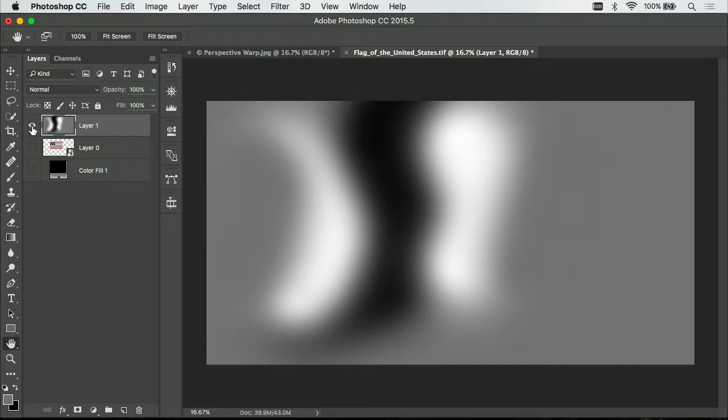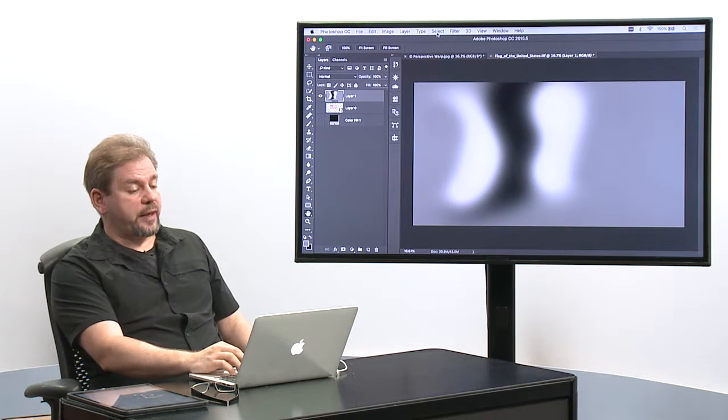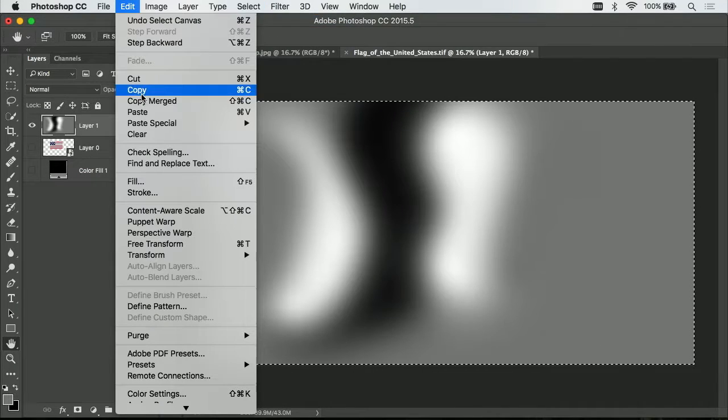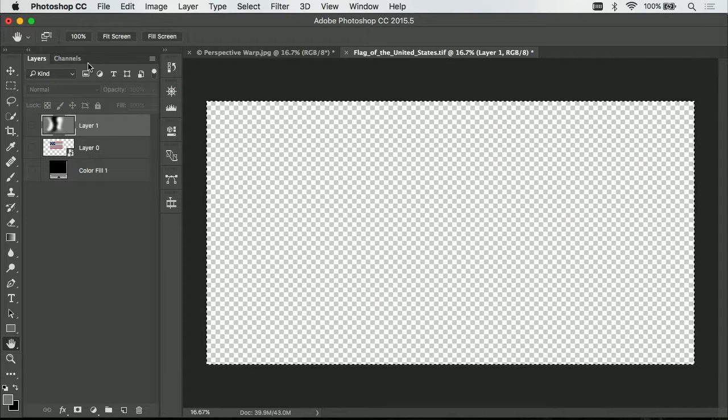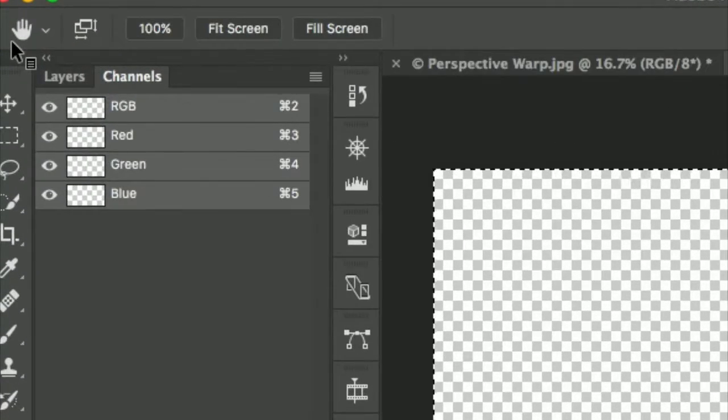All right, I'm going to put this one other place. We don't need it to bend the flag in this other place, but we'll need it right afterwards. And that is, I'm going to put it in the Channels panel. So to put it in the Channels panel, I can select all and copy. And then I can go to channels if you happen to have it open on your screen. Otherwise, you'll have to go to the window menu to get to the channels panel.